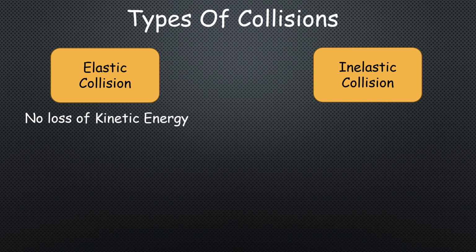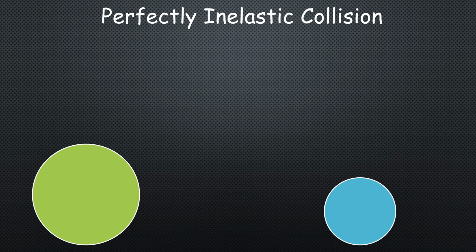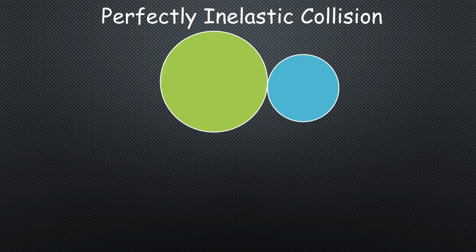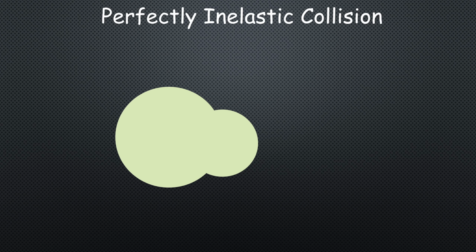In a perfectly inelastic collision, all the kinetic energy associated with their relative velocity is lost. The relative velocity is the difference between the two velocities before the collision. So the relative velocity of object 1 with respect to object 2 is v1 minus v2, and the relative velocity of object 2 with respect to object 1 is vice versa. The result of a perfectly inelastic collision is that the objects stick together and share the same post-collision velocity vector. An example is when the material is sticky or deformable in some way that makes the objects stick together.